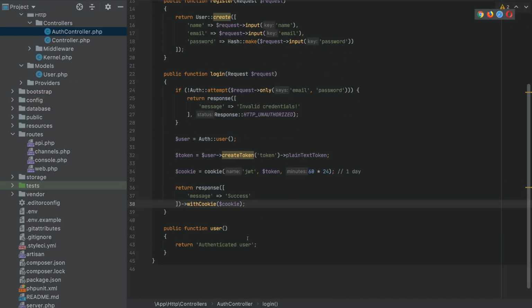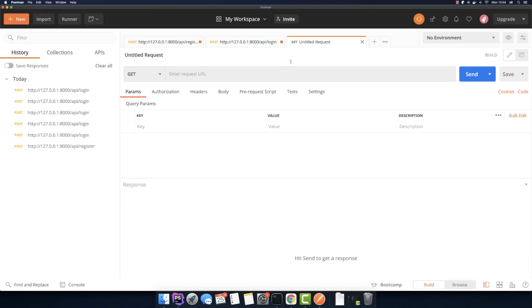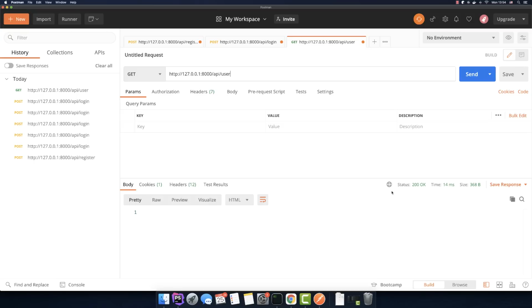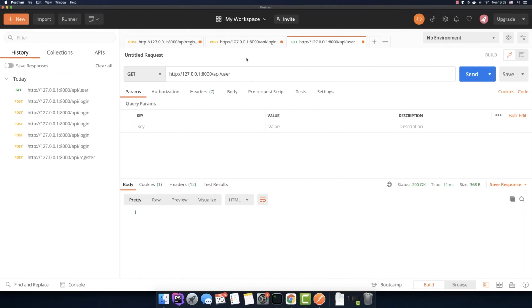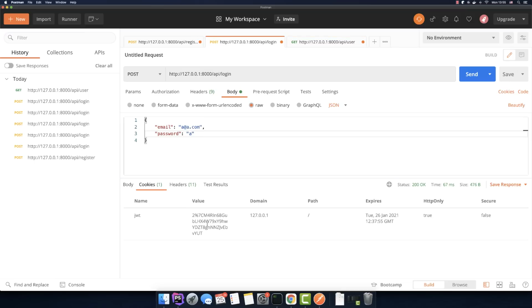Now let's get the authenticated user, and we got it here. It's super simple, just like this. So copy this URL, go to user, and we don't have anything because this returns null. So how do we get this user? So there are multiple cases, and one of them is by using a bearer token, which I don't recommend, but I will show you. So this is a cookie.